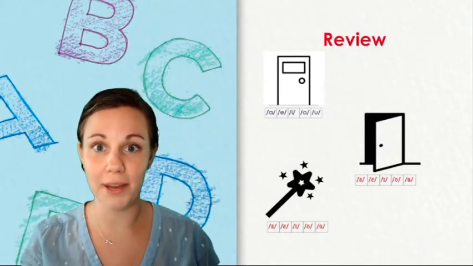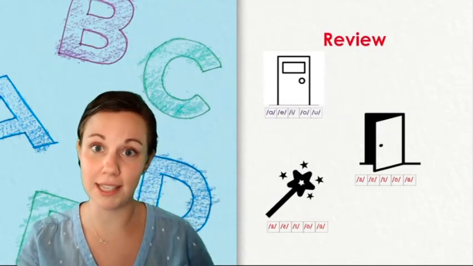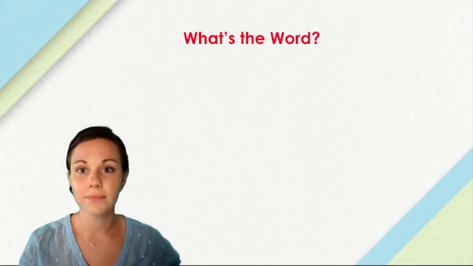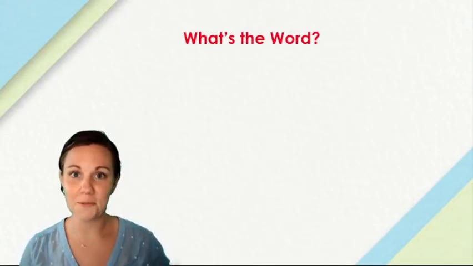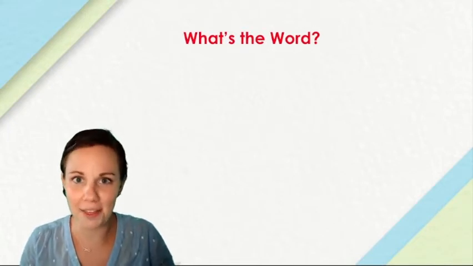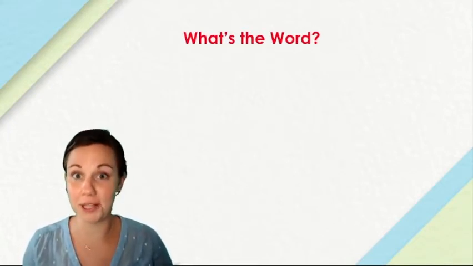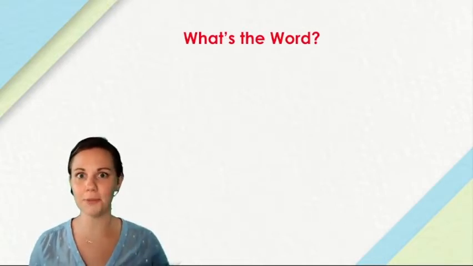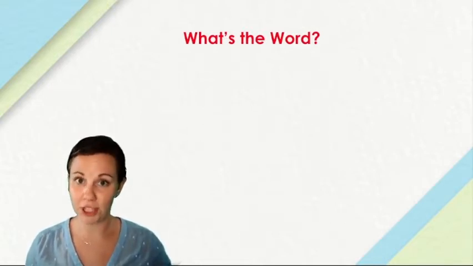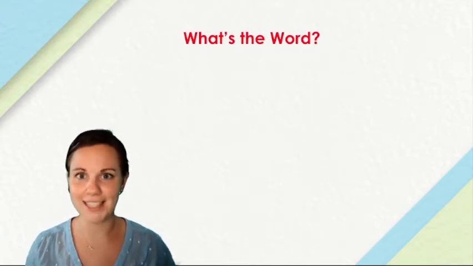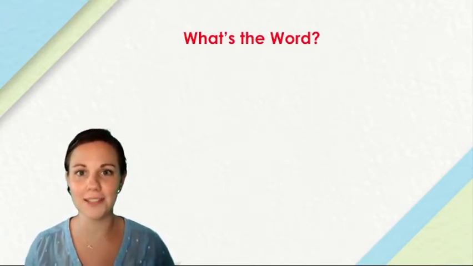Great job reviewing. I hope you're ready to use these syllables as we do our next activity together. In this activity, we'll look at syllables separately and we'll put them back together to say what the two-syllable word is. This activity is called What's the Word? We just reviewed our syllable types, so be sure to use that information to help you decode these words.